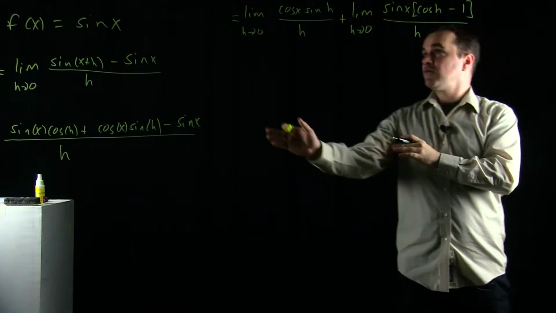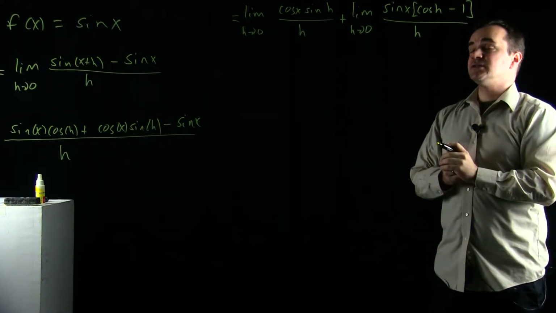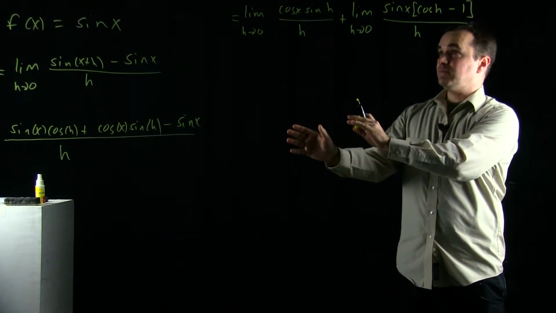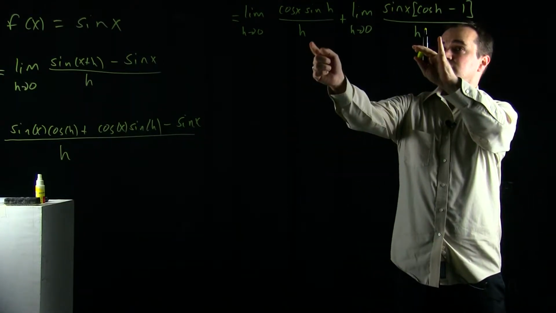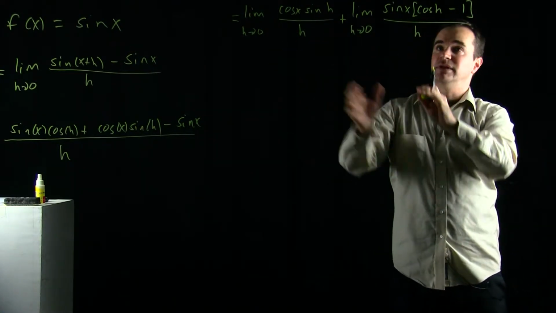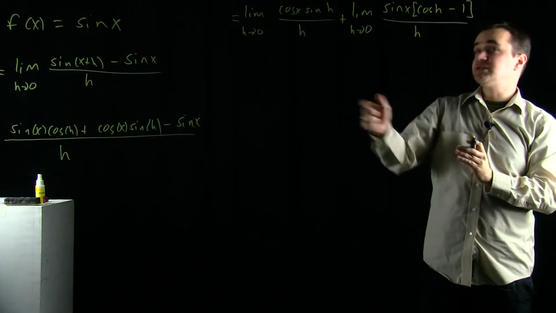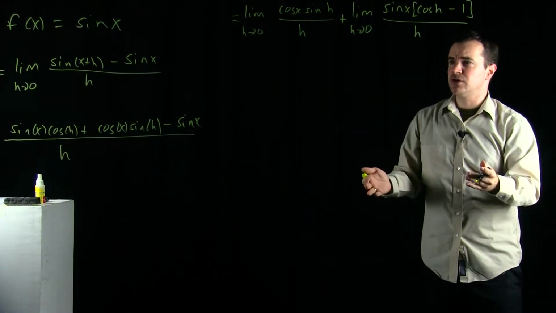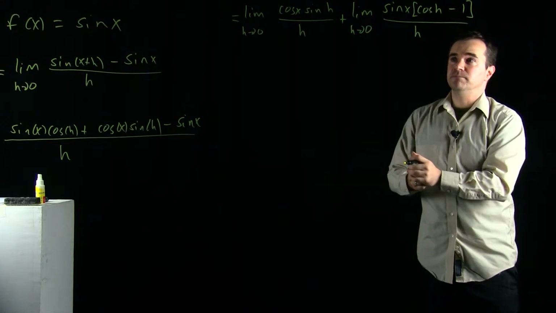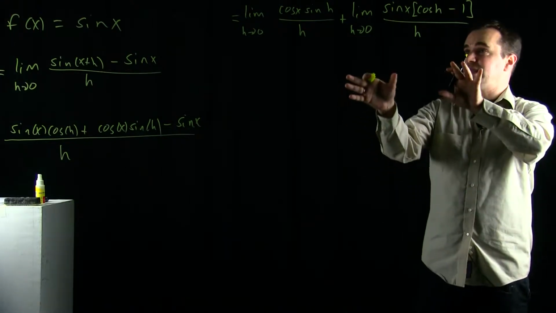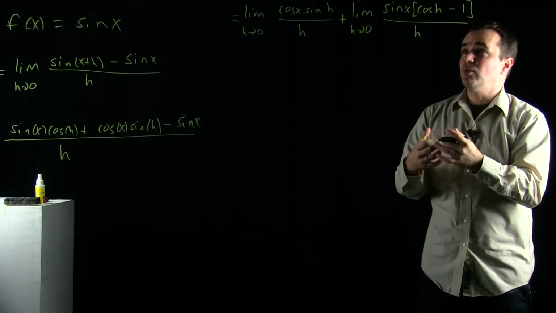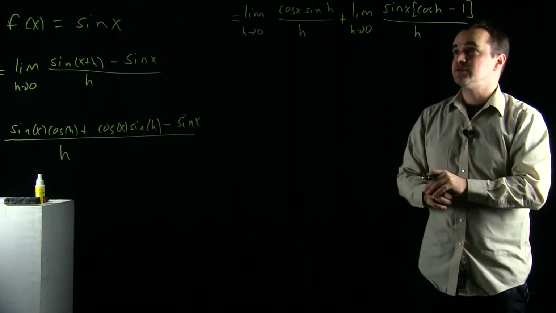So what I've done to go from this step to that one is I used the limit law that says if I have a sum of two functions, then the limit of that is the sum of the limits. And here I factored out the sine of x. And sure, you might be saying, like, why rewrite it that way? You could have rewritten it a different way. I completely agree with you, but rewriting it this way is getting it into a form where we understand what we're looking at and how we can make a nice conclusion.